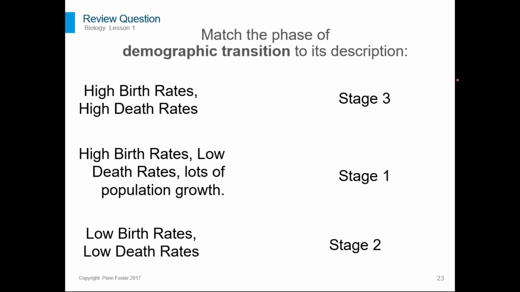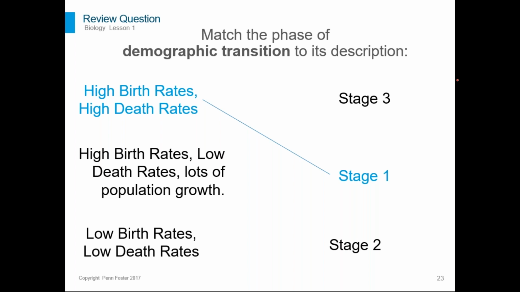Okay, so the stages of demographic transition. Now remember, the whole point of demographic transition is we start out with high birth rates and high death rates, and then transition and end up with low birth rates and low death rates. So we can kind of think of the stages as far as human history goes. So in stage one, you have high birth rates and high death rates. So think of people in the Middle Ages. A lot of people died as babies, so families had lots of babies because they wanted to have hope of some children surviving to be adults.